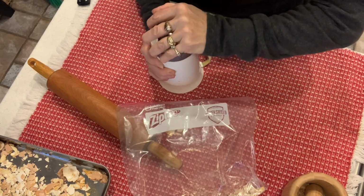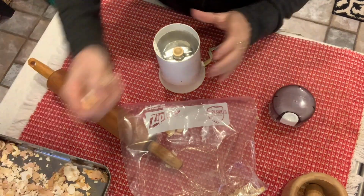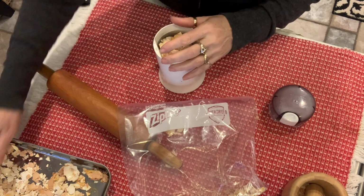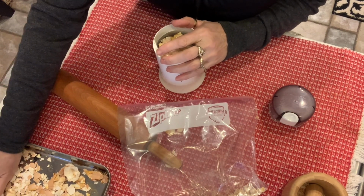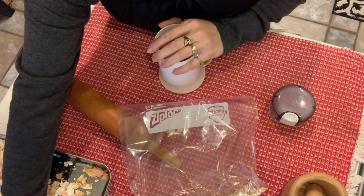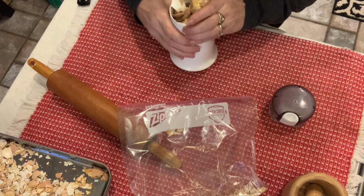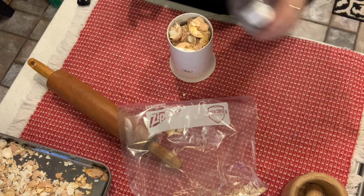Okay, so next I'm going to show you how to use the grinder. This by far is the best way to do it. It all takes some time, but remember, this is free fertilizer. You're not having to go to the store and buy it. I'm going to show you this, but it does make just a ton of noise. So I will show you how efficiently it works one time here.